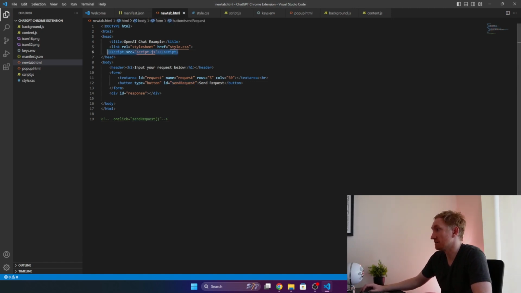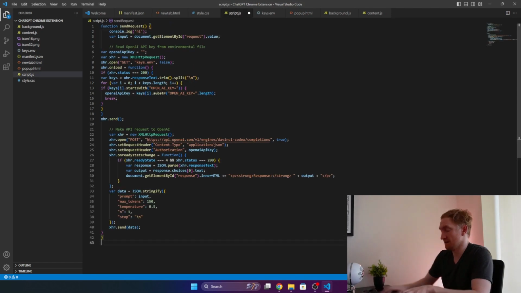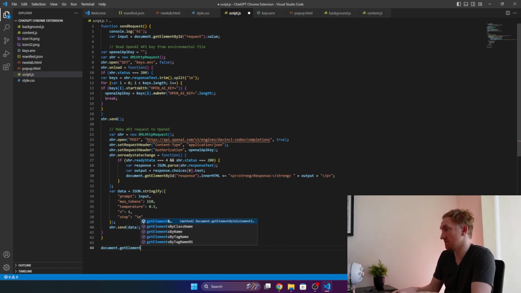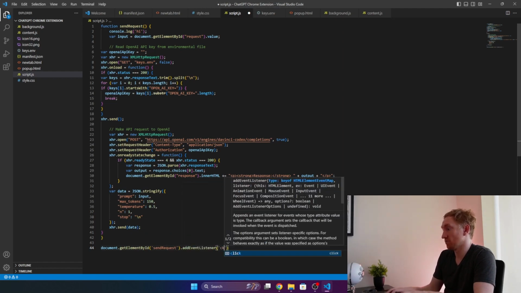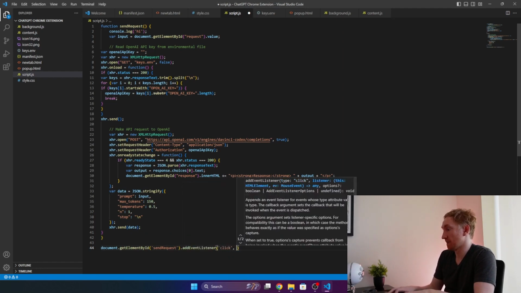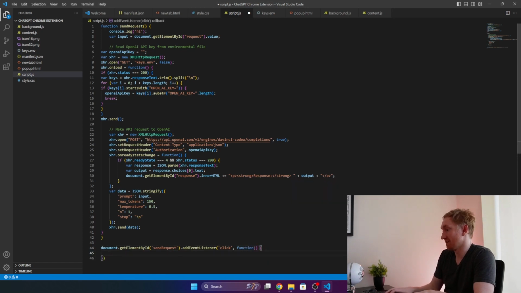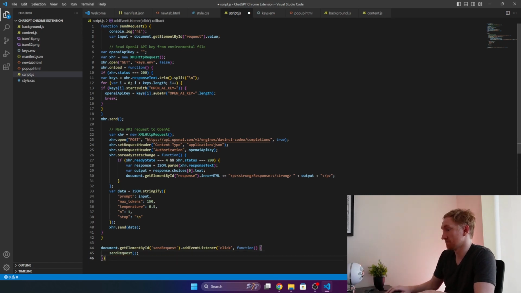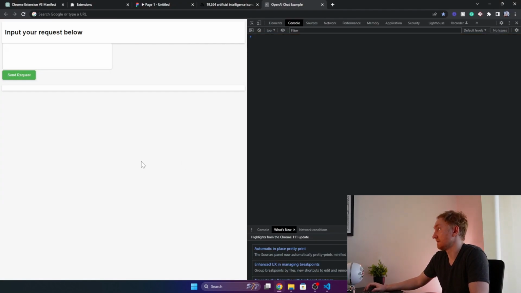But in my script, I'm going to move my script.js to the bottom here, and I'm going to grab this, go to my script file, and add here to basically get my element, get element by ID, and we're going to add an event listener, which is for a click. And I run a function, and that function is going to be this send request function. That's false. Click save. Let's see what happens here.